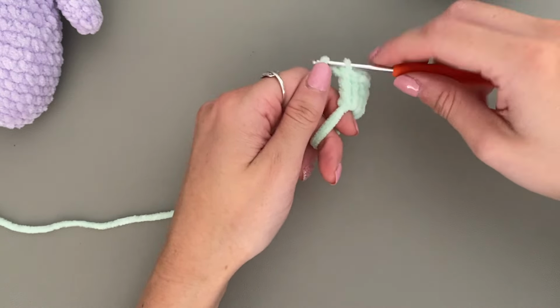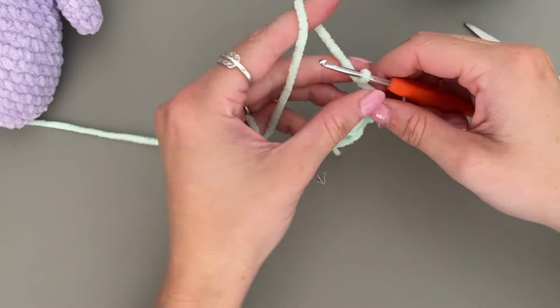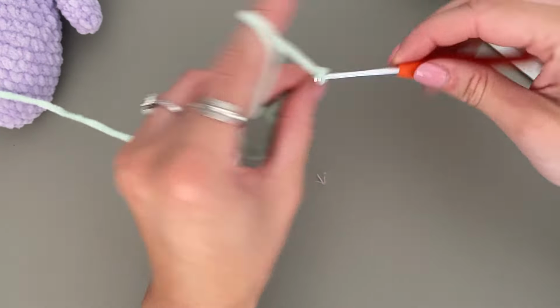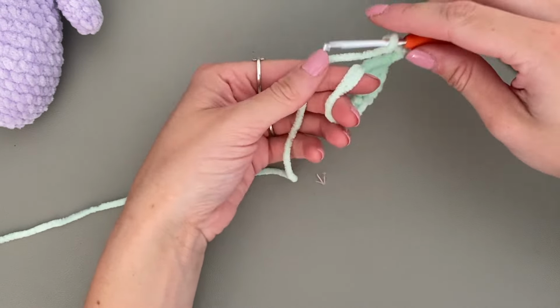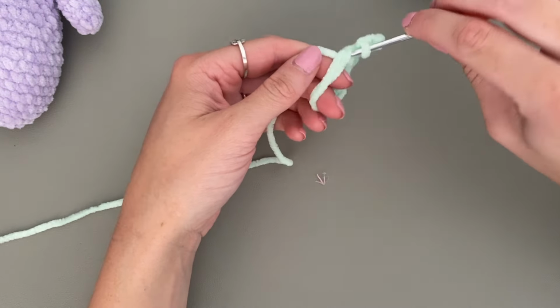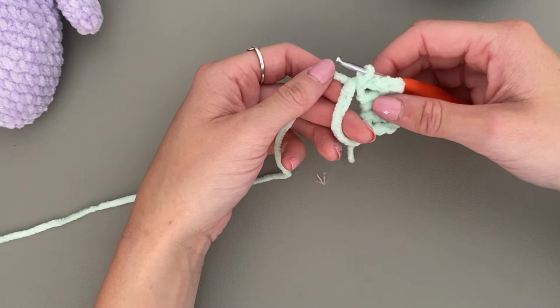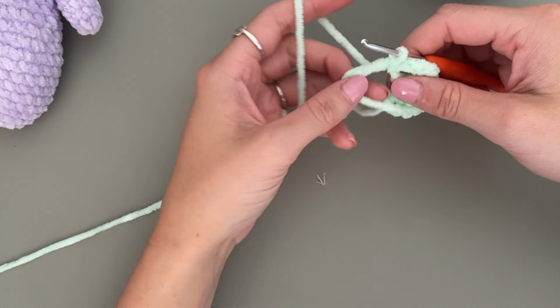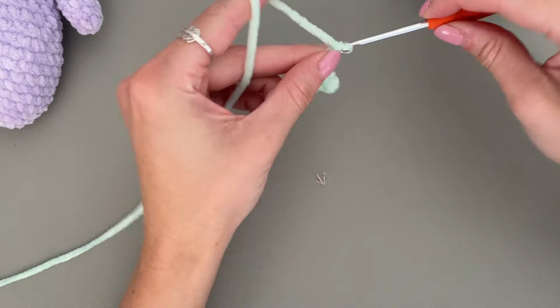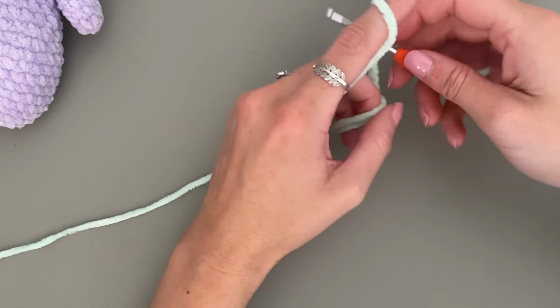Then we're going to finish off by chaining 5. 1, 2, 3, 4, 5. And then we're going to slip stitch it back into our magic ring to secure it. So that's one side of our bow. We're then going to repeat that whole thing again on the next side. So we're going to start by chaining 5. And then we're going to do our 3 triple crochets.